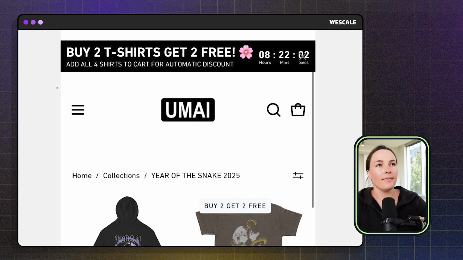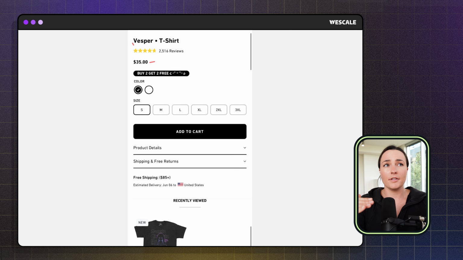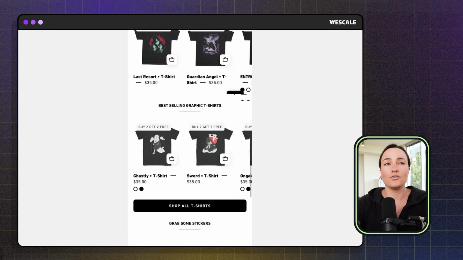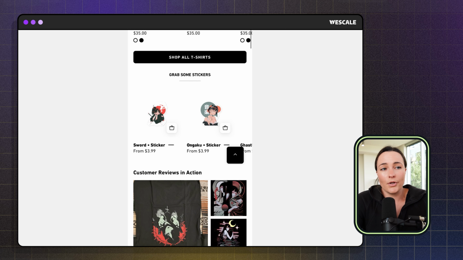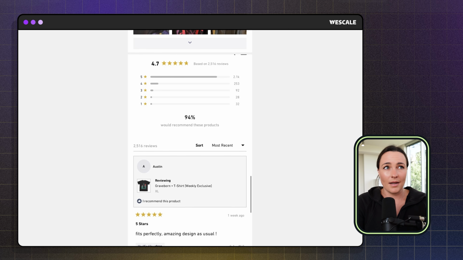And then looking at the product page, super clean. I like that the reviews are right under the title, because people are going to want to look at those reviews. They want to know that this is a trustworthy site. And some people want to look at the pictures and see how this shirt fits. Is this something that I would want?